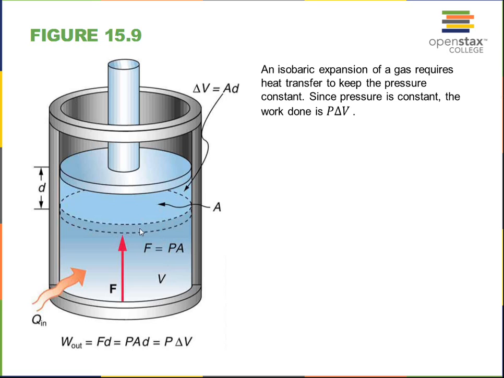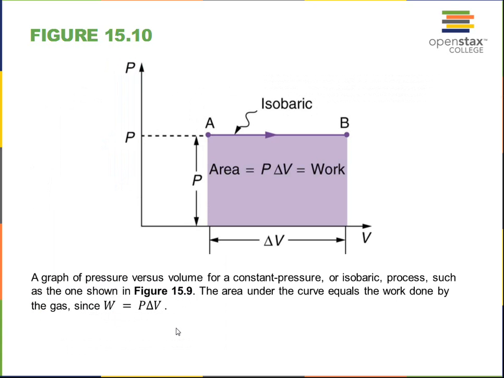So the old piston position is the dotted line. And as this force pushes up on the piston, there's a force times a displacement. There's work being done. And it turns out we can calculate this with pressure times delta V. So what's the requirement in using this? When is it allowed to use work equals pressure times change in volume? And you should be saying pressure has to be constant. So we'll have to run this system in a well contrived way for this to be true, but the pressure has to be constant to do this calculation.